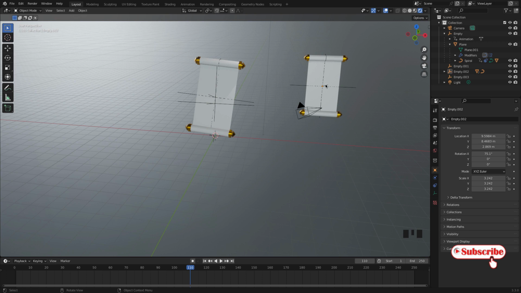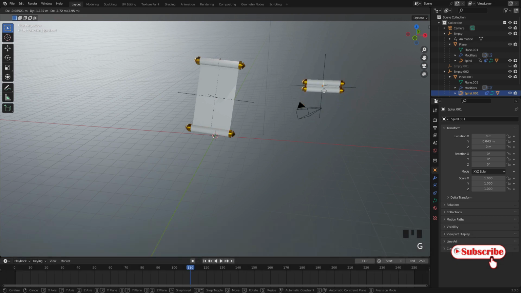For this scroll, just select this empty. Before that, there are many empty copies, so we don't need just hide and select this empty. Open the plane parent and here spiral. Click that spiral and 110. Click that spiral and spiral y-axis be minimum.